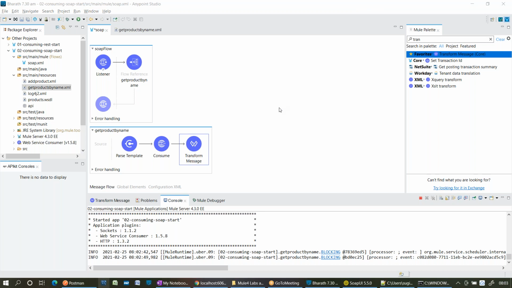Sujit, I got a question here. Yes. So you are using parse template to convert the content of the file to an XML message, and you are passing it to the consume connector. But the consume connector is calling a SOAP web service, and the SOAP web service is going to return XML as a response. How is that getting converted to a JSON message? Is that the property of my application? The consume connector is giving an XML format, but my application MIME type is what? By default, our applications are REST applications. JSON. Okay. I see.